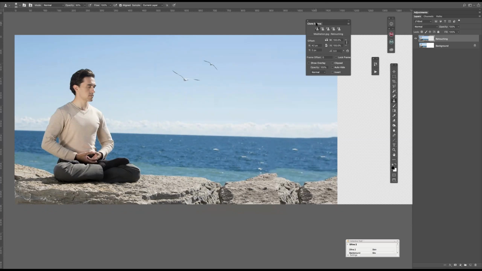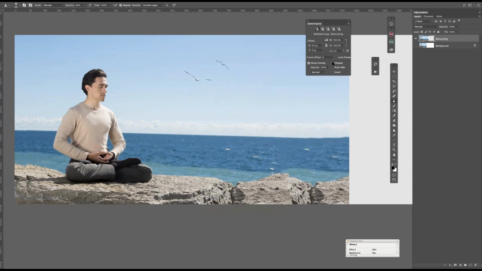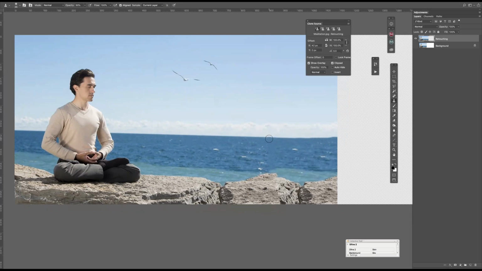But if I have the clone source on, then I could turn on show overlay and clipped. Then when I do an option click of the horizon line, see how it gives me a preview? It's a great way to line things up while I'm retouching. Sometimes I think it's almost like a camera. You take a picture of the source where you are going to sample before you click it, and it gives you a nice visual preview.